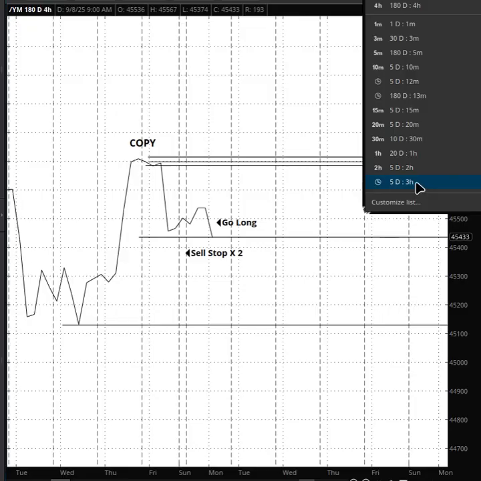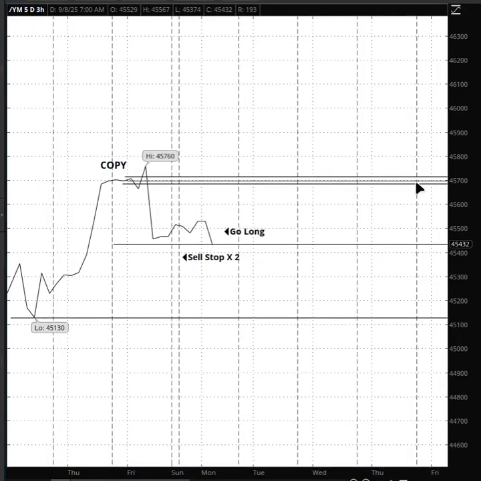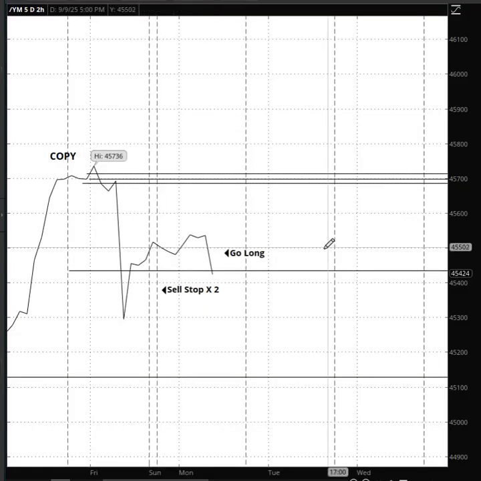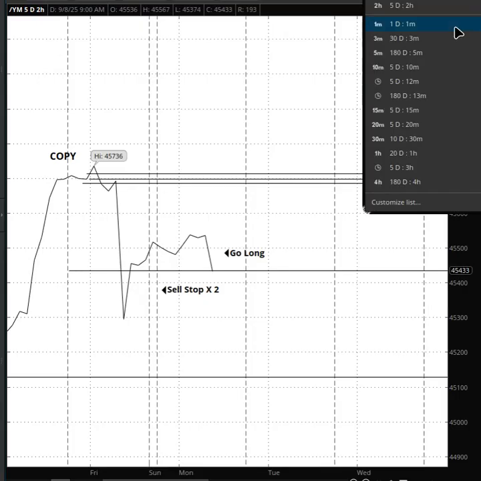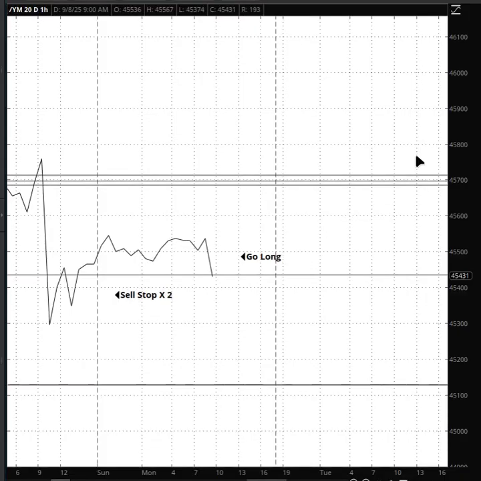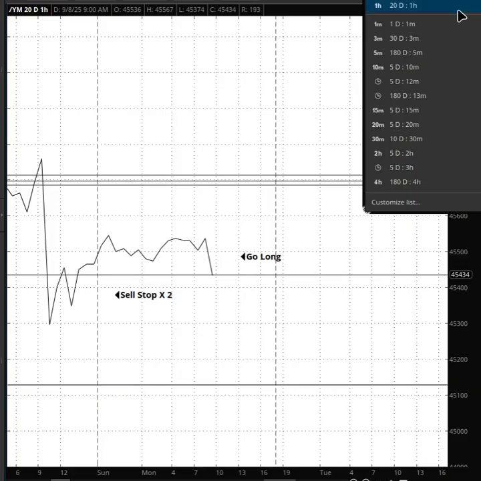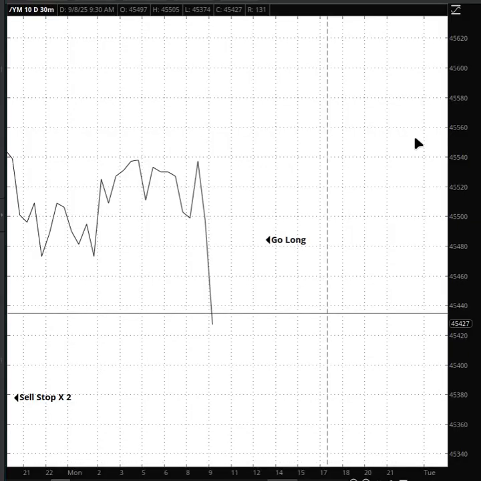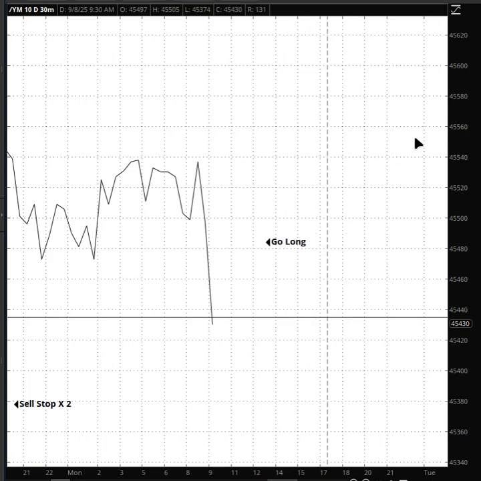We started with the 4-hour. We go to the 3-hour. Okay, see, the 3-hour is breaking. Now we're going to go from the 3-hour to the 2-hour. It's breaking. And then you drill down to the 1-hour time frame. It's really testing that line there. And we'll go from the 1-hour to the 30-minute time frame. Whoa, that's ominous. Okay, very ominous. Look.